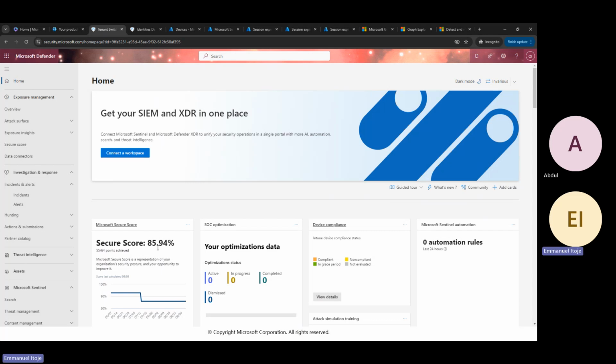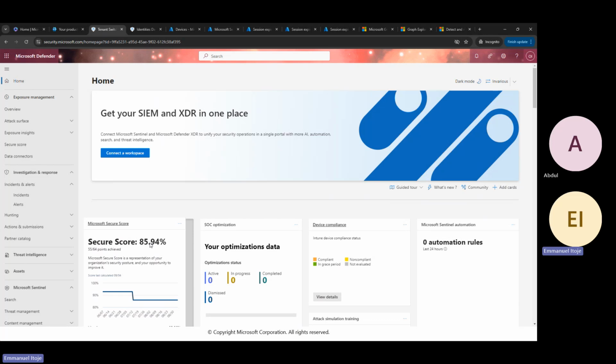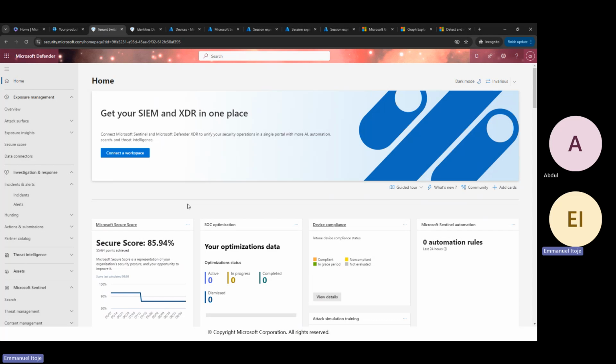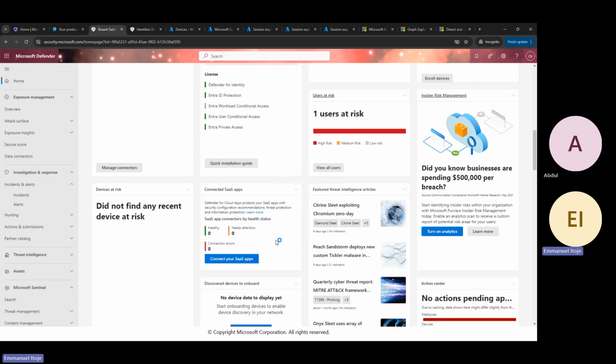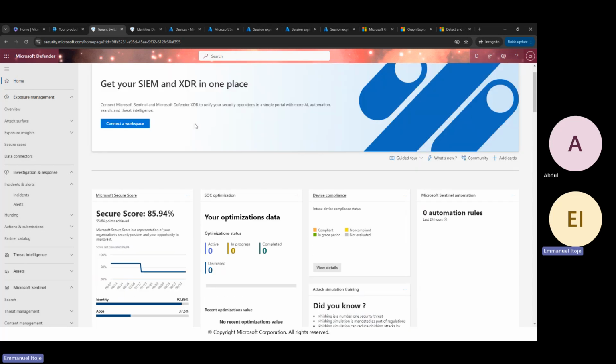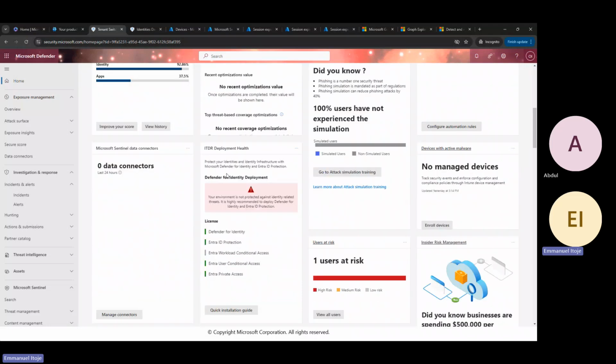And why is that important? By default, I like to be in an organization where the secure score is nothing less than 99%. And the 1% should be maybe because we are using third party applications for securing those particular devices. Any cards that you see here are based on role-based access control, your role in the organization. This account that is currently signed in, my account, is the global admin account. What does that mean? It is a super admin for the organization that can do everything. So because of that account, I'm able to see everything, and I can even configure and add.